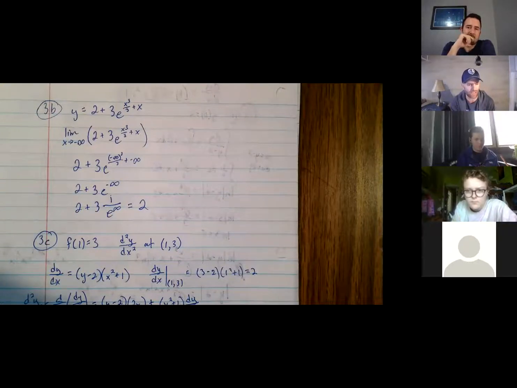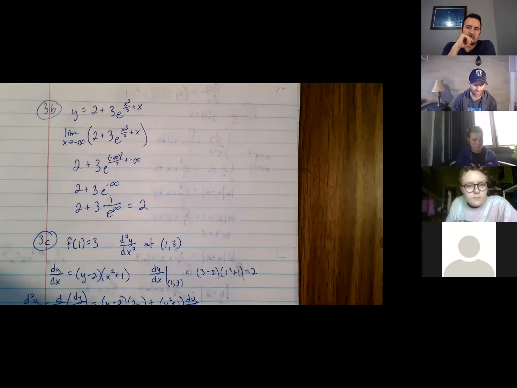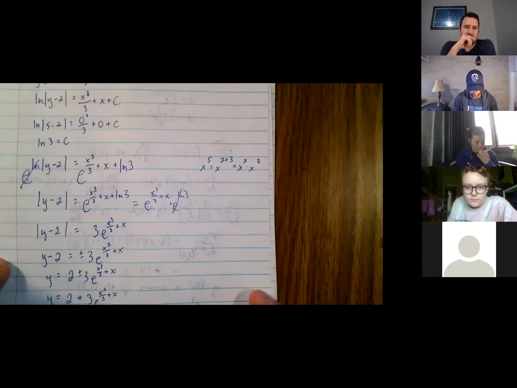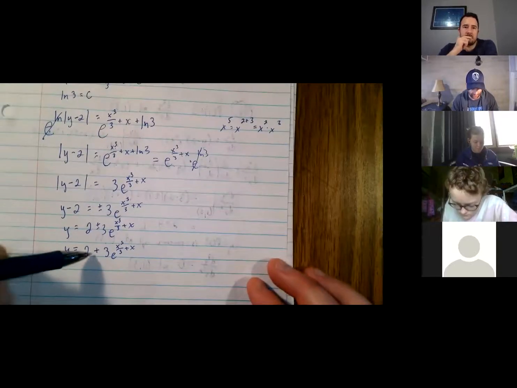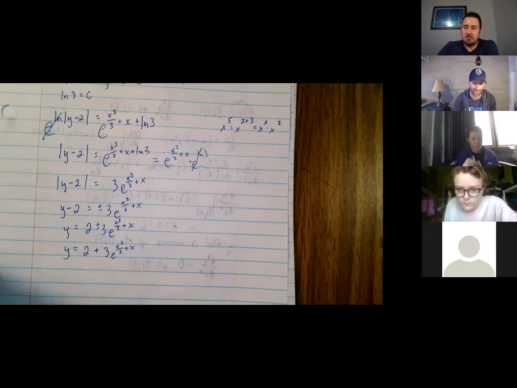Obviously, people always ask, well, what if I get part A wrong? Am I still getting credit if I do it correctly using my wrong answer from part A? And the answer is obviously yes. Let's say your answer from part A didn't have the 2 for some reason. Let's just say you had 3e to that, and then you gave an answer of 0, then that would be correct. Okay?